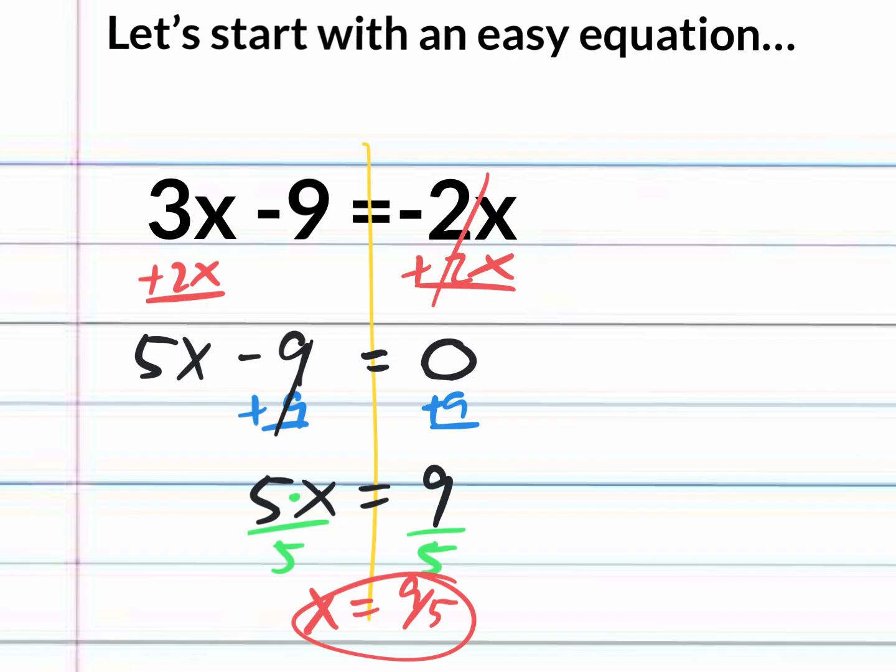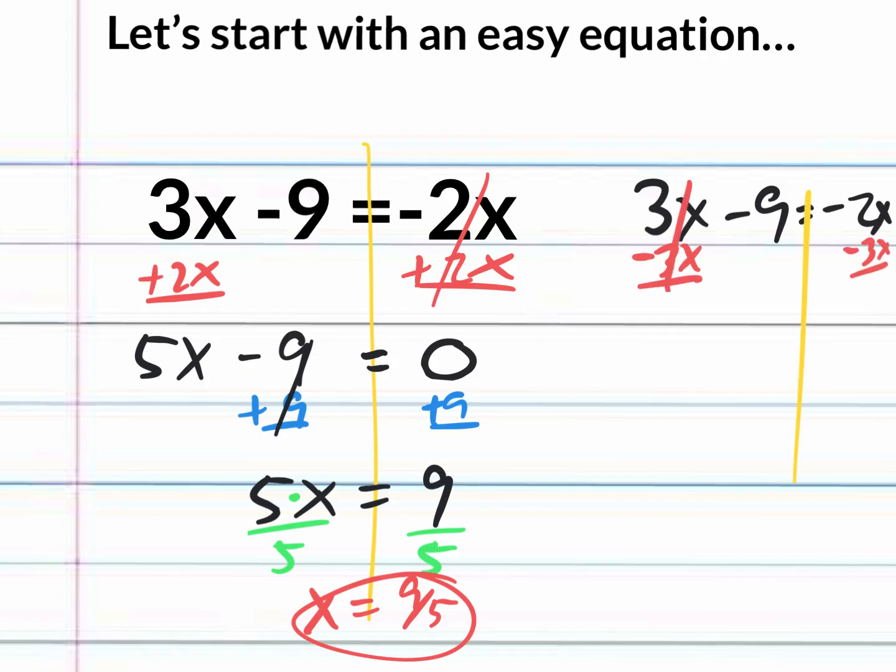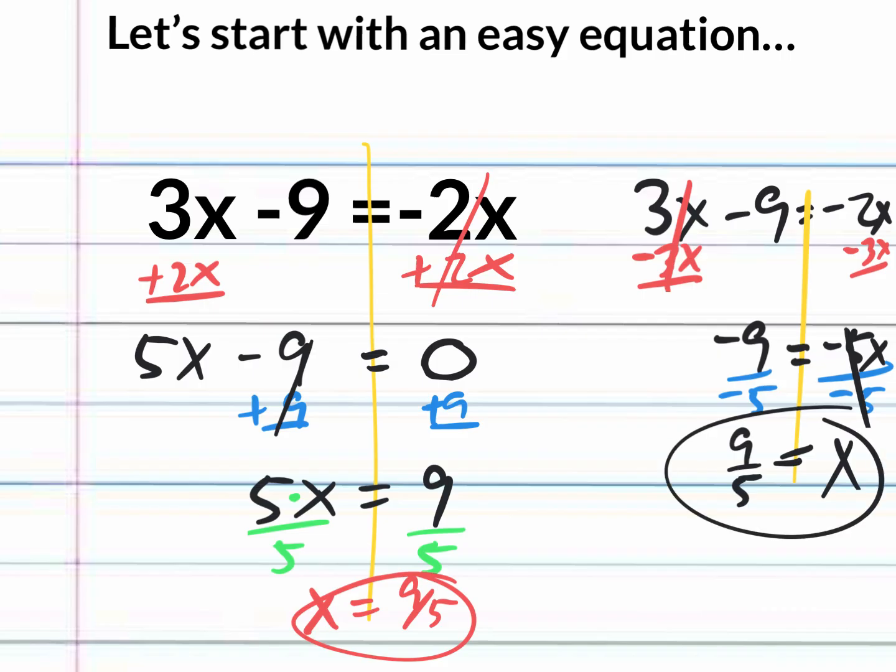How would I have done this problem? Let me rewrite this. Since I have x's on both sides, you have x on the left side of the equal sign, x on the right side. I would have simply gotten the 3x over there. And then rewriting this, again, here's my wall. I'd have a negative 9 equals negative 5x. Then I would divide both sides by negative 5. And you'd get your answer. That cancels out. x equals 9/5, because a negative divided by a negative is a positive.